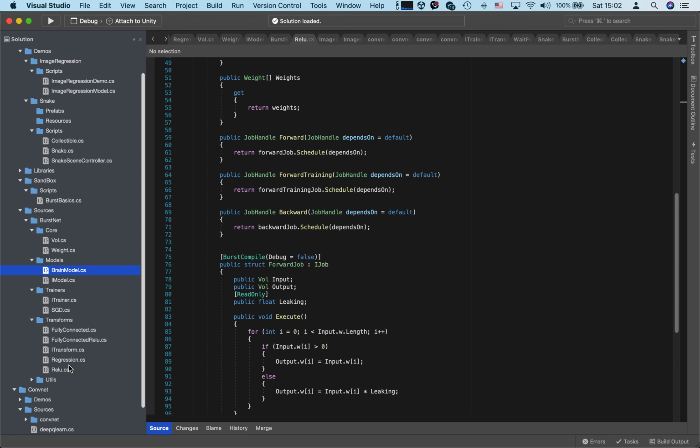So I am not putting everything possible, only what is required for this particular task.